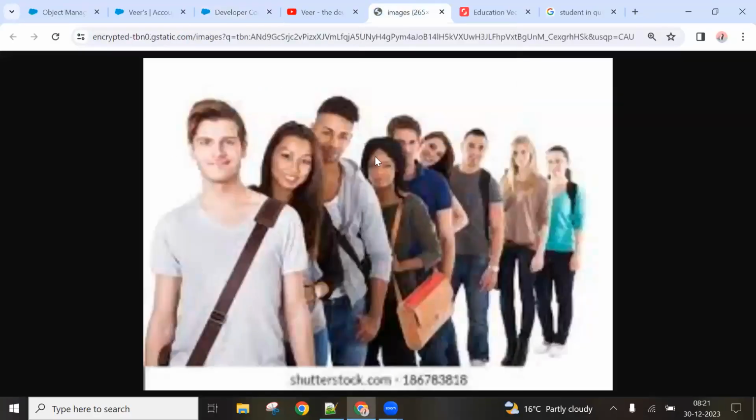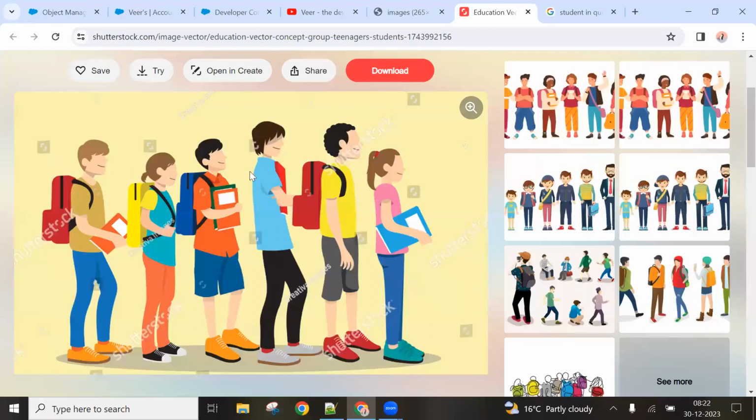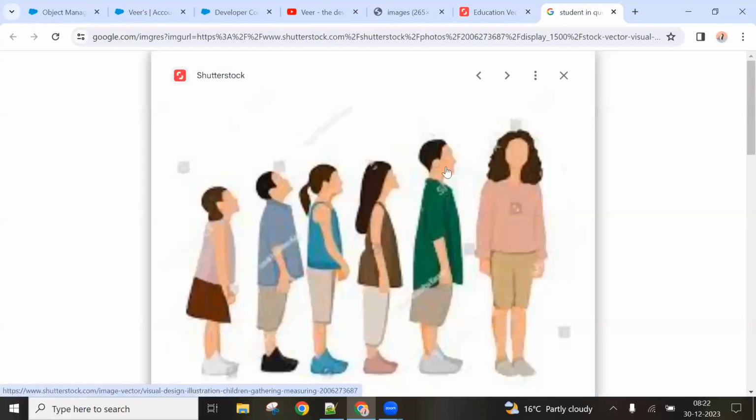Now, tell me, back in your school days, during assembly or any other occasion where you were asked by your teacher to stand in a queue or stand in a line, I'm sure this wasn't the pattern you followed, right? Neither this one, right? But yes, this one you must have, I mean, stand in the queue according to your height.